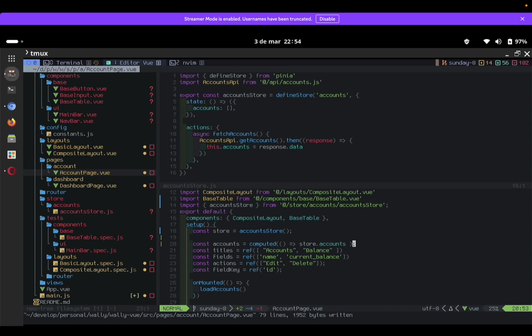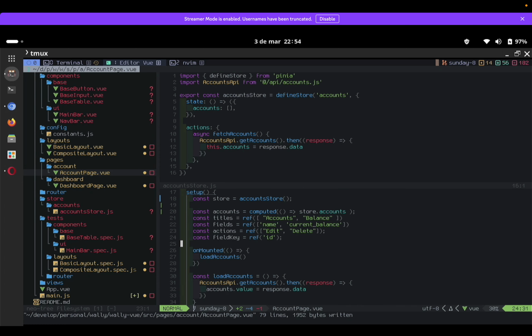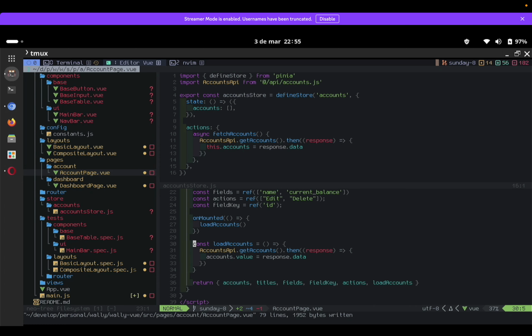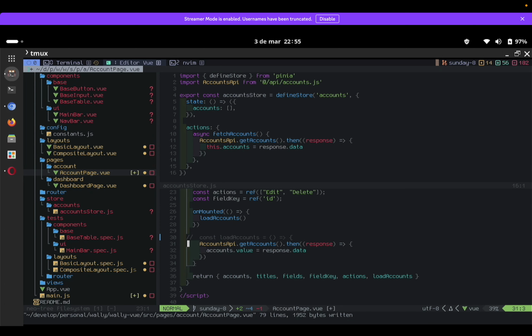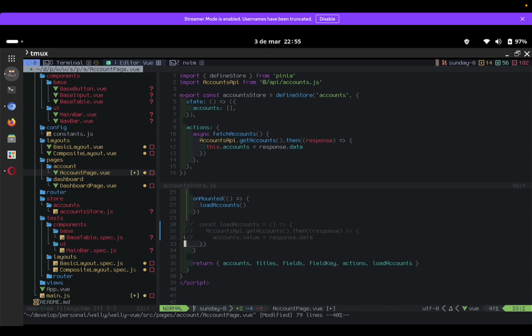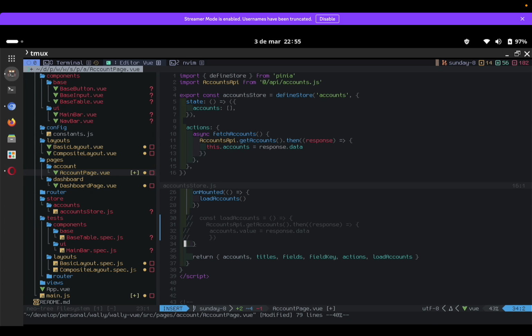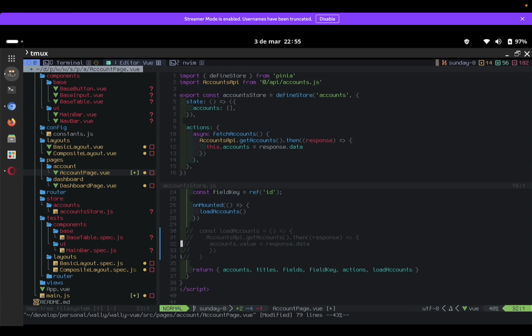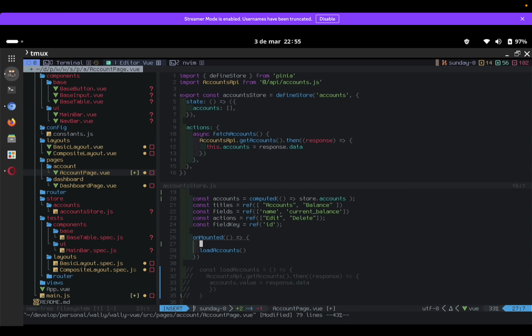And in onMounted, we use the function that for us is just calling store.fetchAccounts.